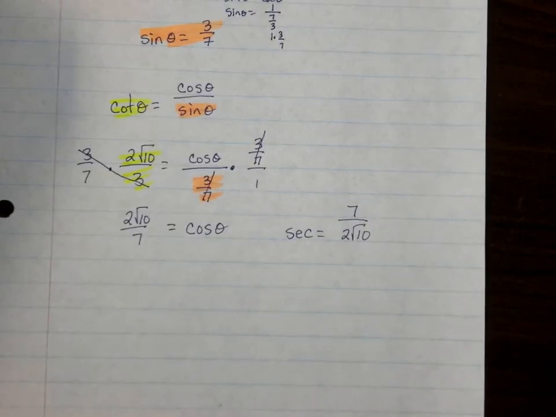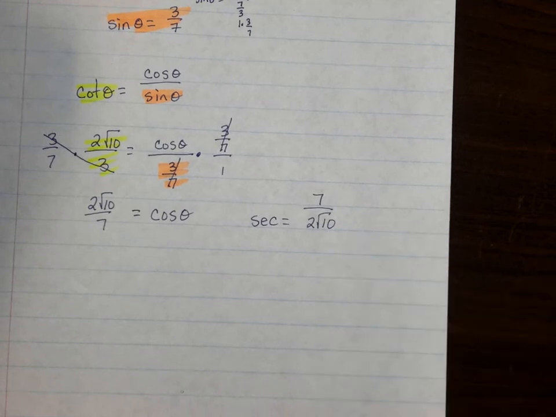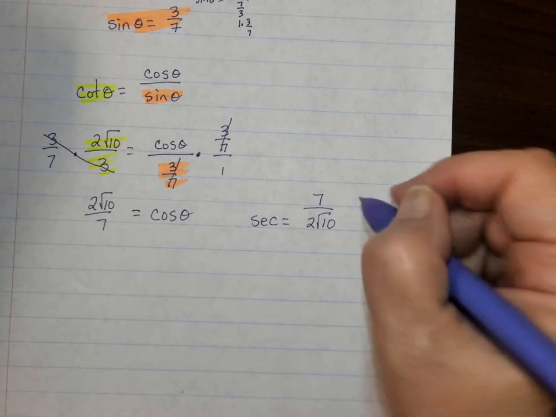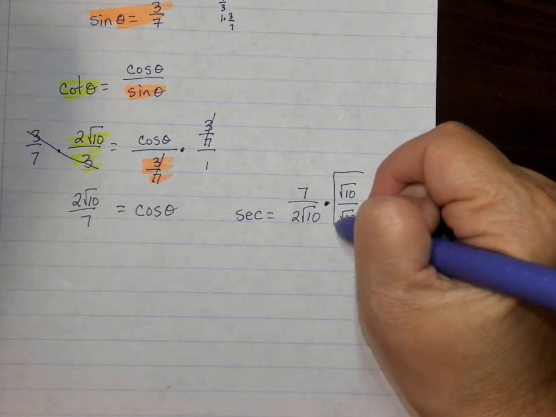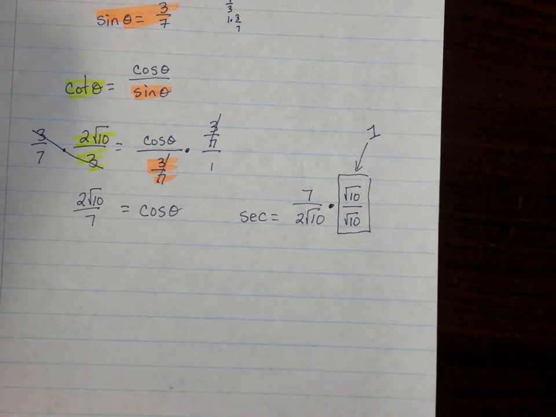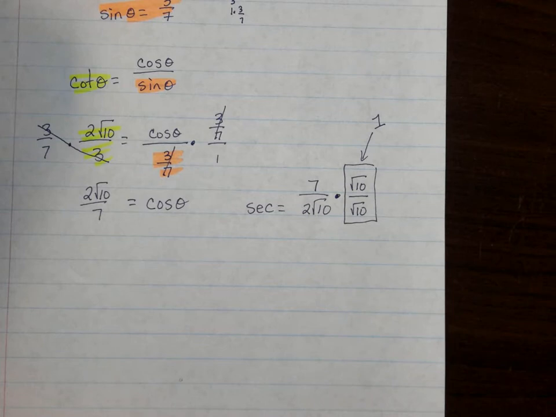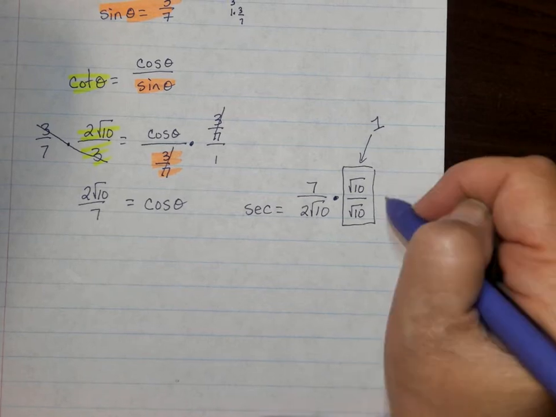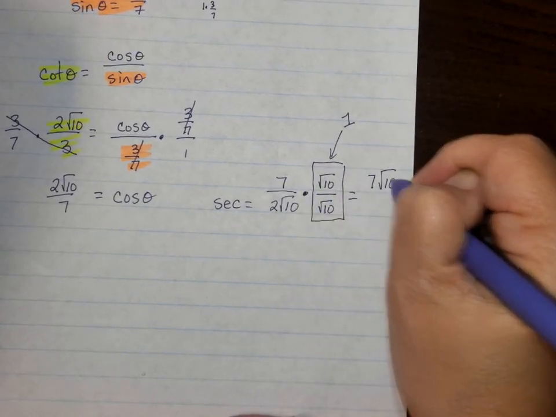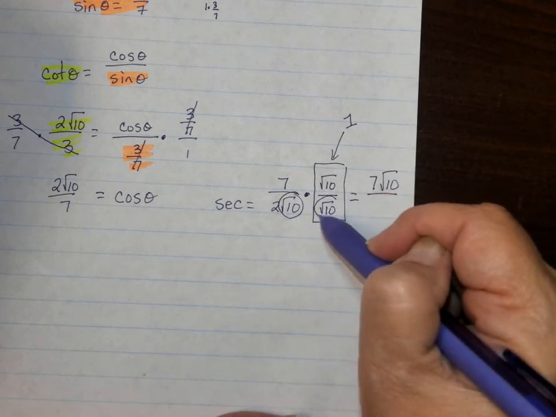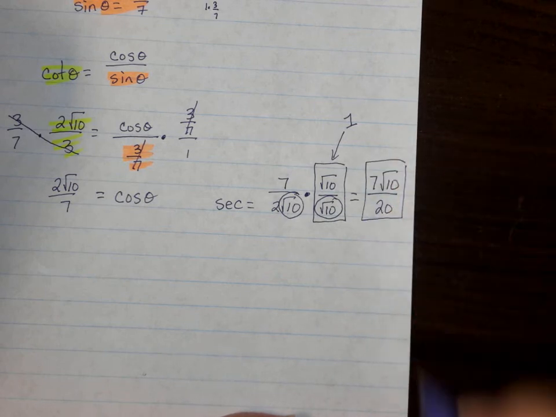But darn it, we're still not done. The square root of 10 is an irrational number. Fractions are not considered simplified if there's an irrational number in the denominator. So, we have to rationalize the denominator. So, recall that technique. We multiply by the square root of 10 over the square root of 10. So, this quantity right here is just the number 1 in disguise. Right? So, if you multiply something by 1, you are not changing its value, but you are going to change how it looks. And why in the world would we wish to do that? Because now, and don't cross these guys out, you'll just get back to where you started. Multiply straight across. 7 square roots of 10. Now, how much is a square root of 10 multiplied by a square root of 10? 10. Right? And 2 times 10 is 20. So, now that's your simplified answer.